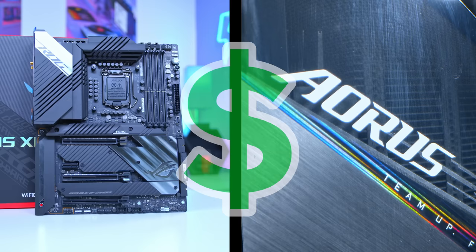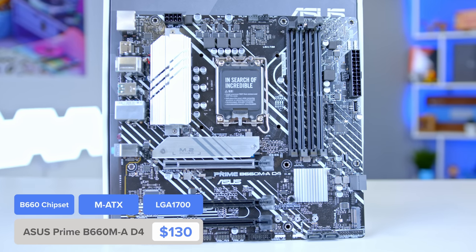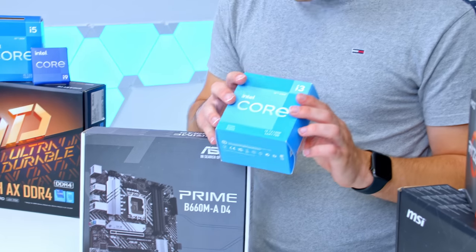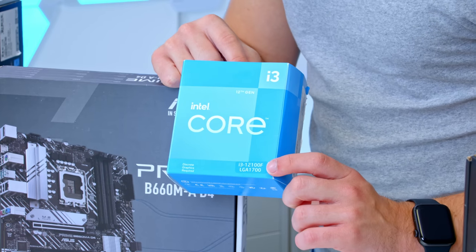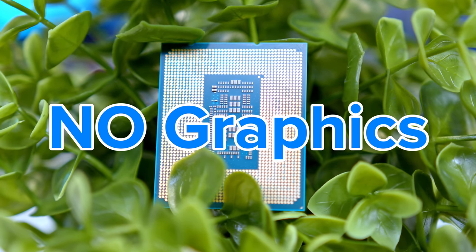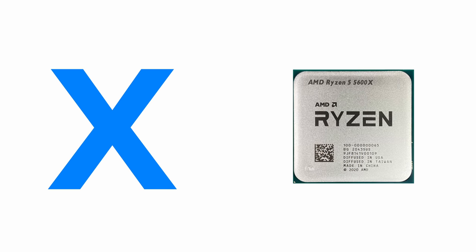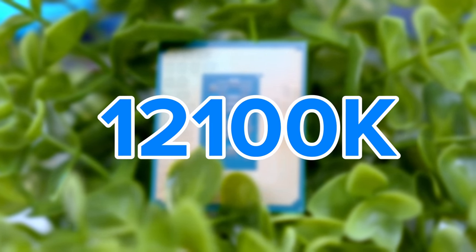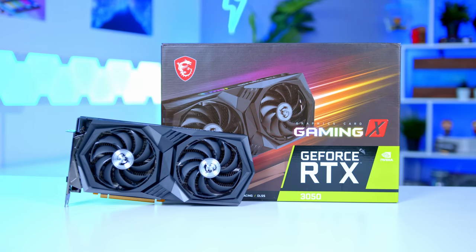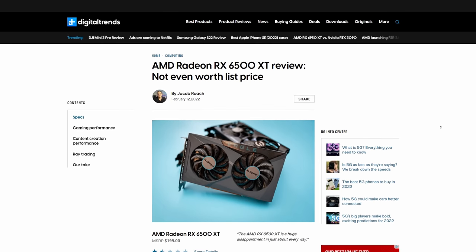We're going to start off with the budget chips and work through to higher-end combos as we go. For my preferred budget lineup, I've gone for the Asus Prime B660M-A D4 and the Intel Core i3-12100F. Intel's new 12th gen chips have been phenomenal, and the 12100F is their great entry-level i3. The F designation means it has no integrated graphics — fine for us because we're going to be using a dedicated GPU. You might also notice the letter K on an Intel chip or X on a Ryzen chip, which means it's overclockable. This combo is going to be perfect for an RTX 3050, and will also work okay with a 3060, 6600 XT, or AMD's 6500 XT.